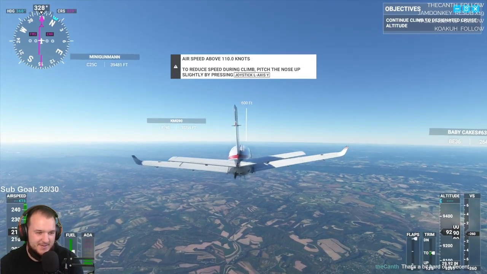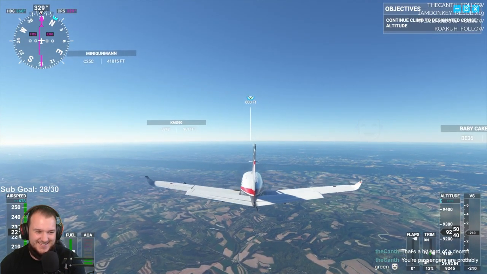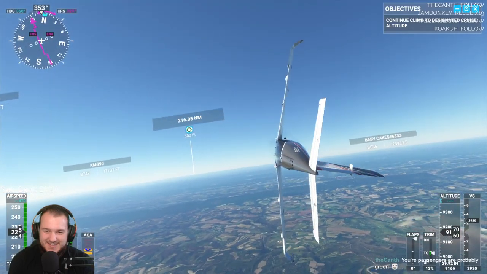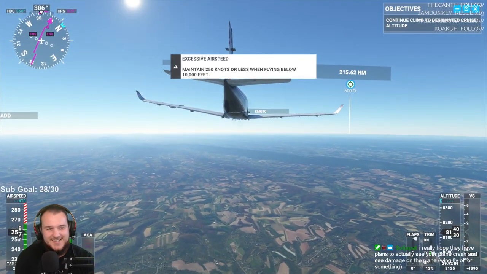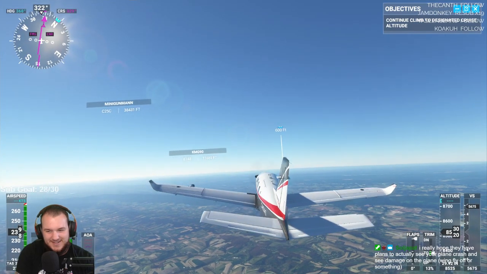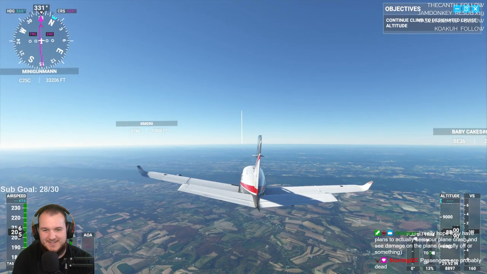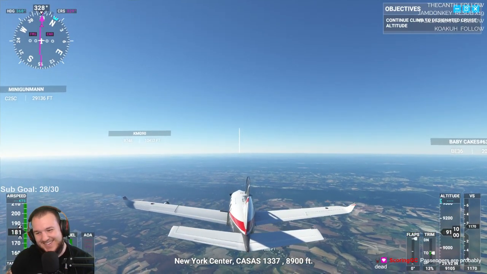This game, ATC, is it part of a decent? Passengers are probably green. Yeah, they probably are. Green in the face. Yeah. Oh god, not the plane that you do this kind of stuff in. Excessive speed. Oh god. Alright, let's get back on the course. There we go. New York Center, Compass 1337, 8,900.